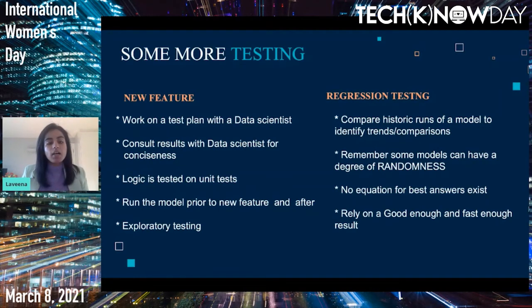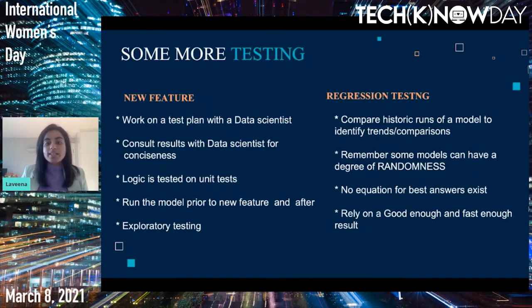And then do some exploratory testing, because if it's a new feature, then maybe there might be something hidden that's been introduced there or not. Regression testing. This is basically to confirm a recent program or code change has not adversely affected existing features and to make sure any bugs that were found in the past are resolved.